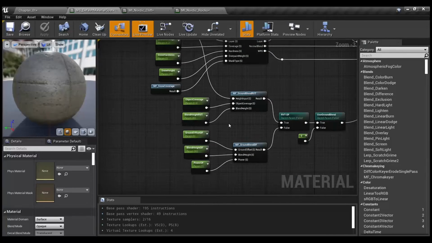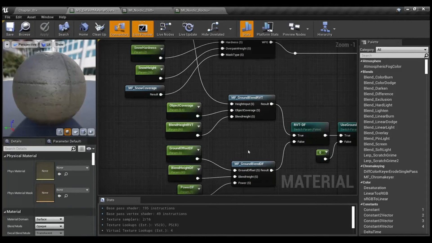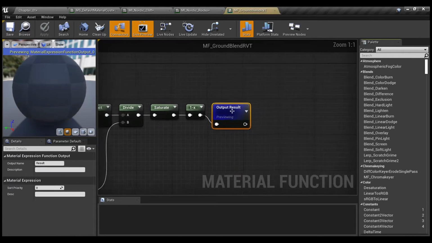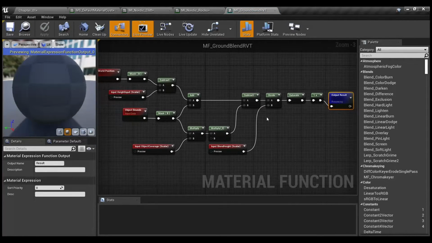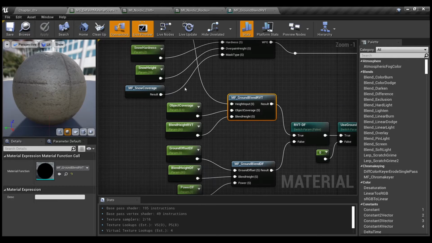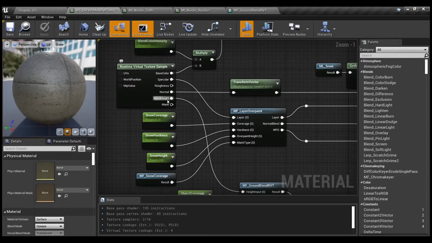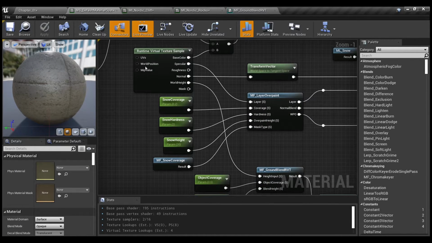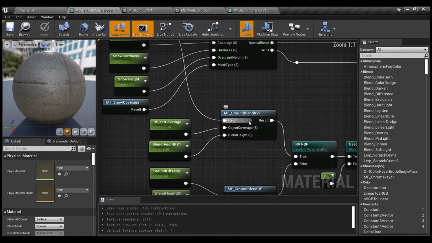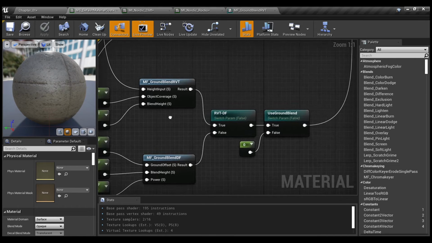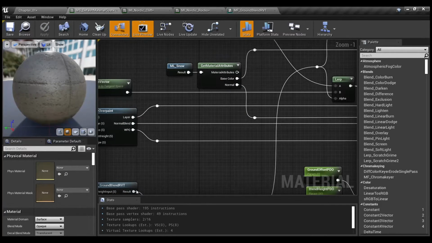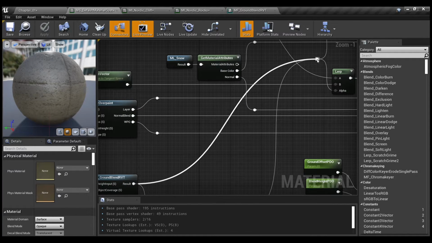So if we use the approach of the world height position, if we use this particular material function, we need to get the world height from the runtime virtual texture sample, and use the ground blend RVT function, and we can just connect here.